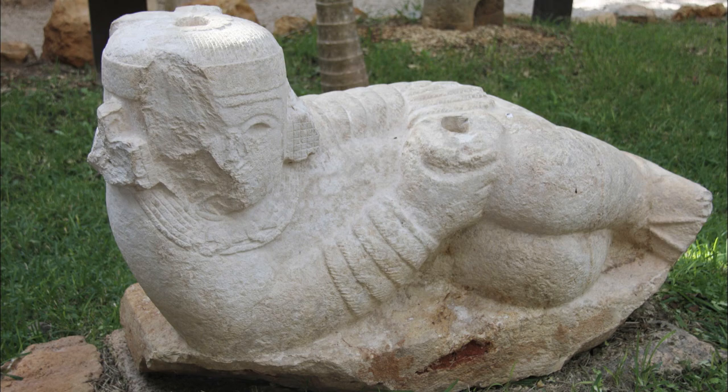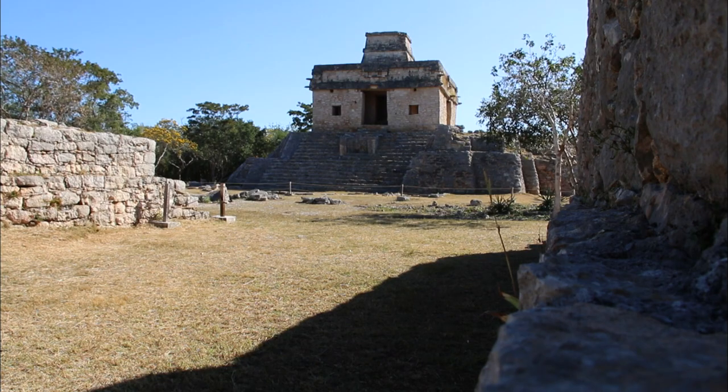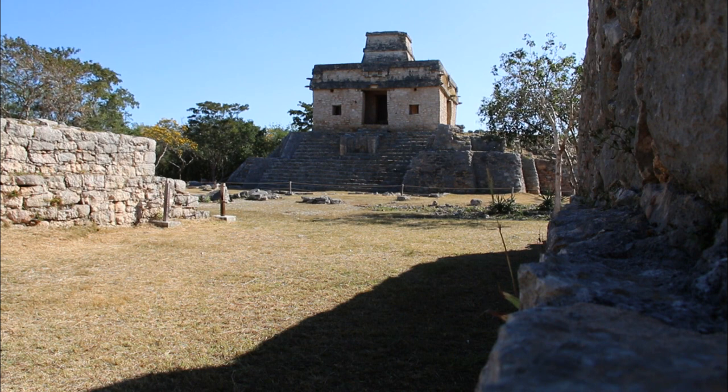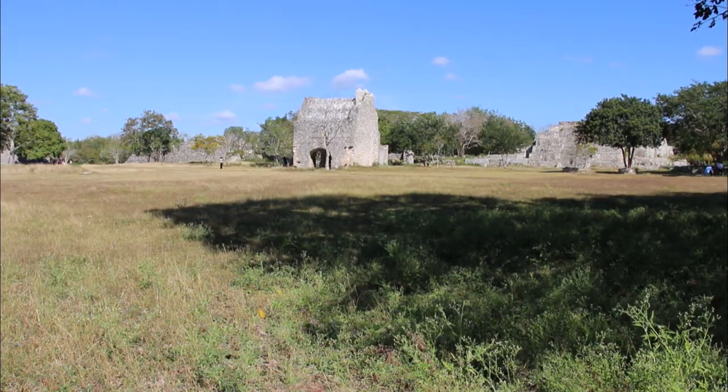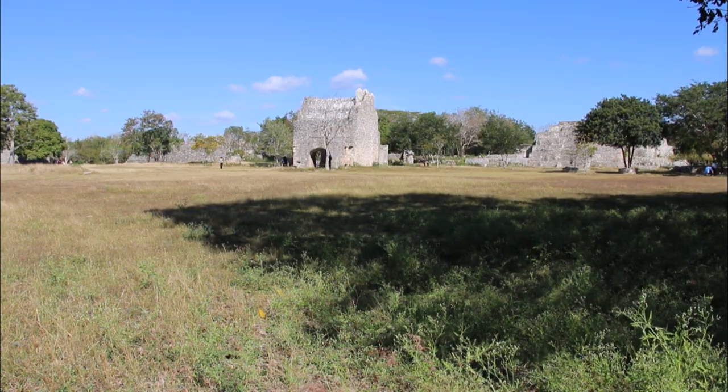But these cultural heights were reached due to material wealth, as Dzibilcahltlun had grown rich thanks to the salt trade. The white gold was extracted nearby at the time, and the inhabitants traded it throughout the Mayan world. The city had become a business hub in the late classic era.